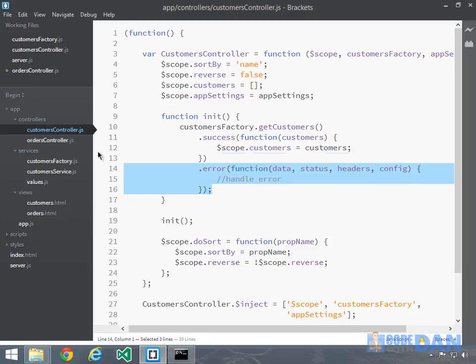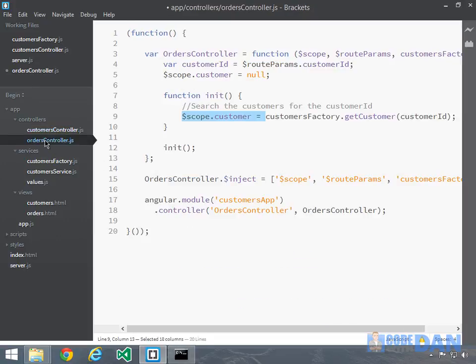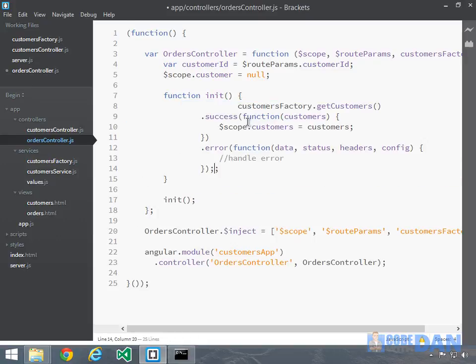Looks pretty good. So let's come over to orders, and right now, again, we're making a synchronous call. So let's go ahead and convert this. So I'm just going to paste in the code we have, but I don't actually want to call, of course, getCustomers. We want to call getCustomer, and we want to take the route parameter value and pass it in. So we'll do that. And we're not going to get back a collection. We're going to get back one. So we'll go ahead and just simply take off the S here. And we're ready to go.